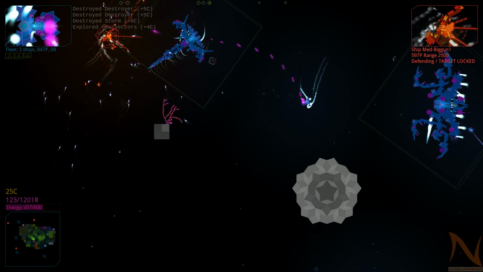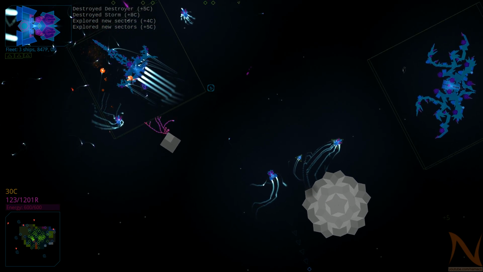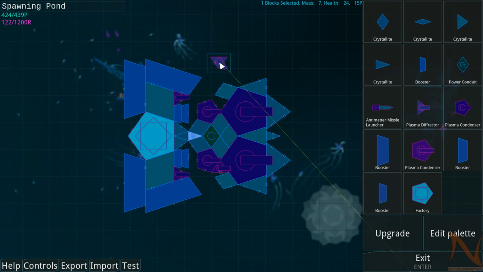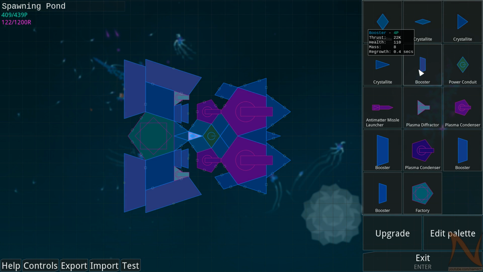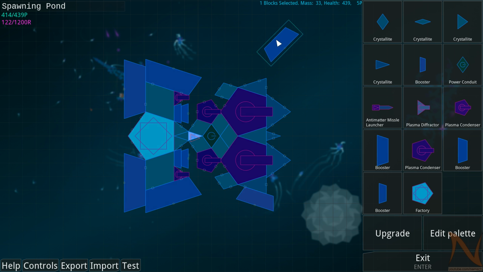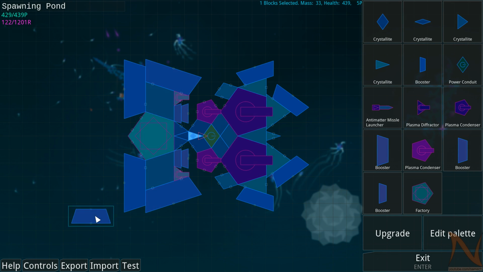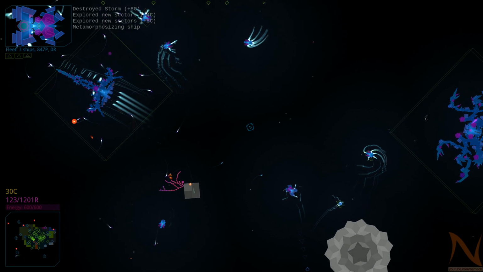Okay, so this ship doesn't handle the greatest in the world. I'm thinking of taking out these and adding more boosters on. So we have 30 points, that means we can spend 6 of these. 2, 3, 4, 5 and 6. Let's see how that goes.